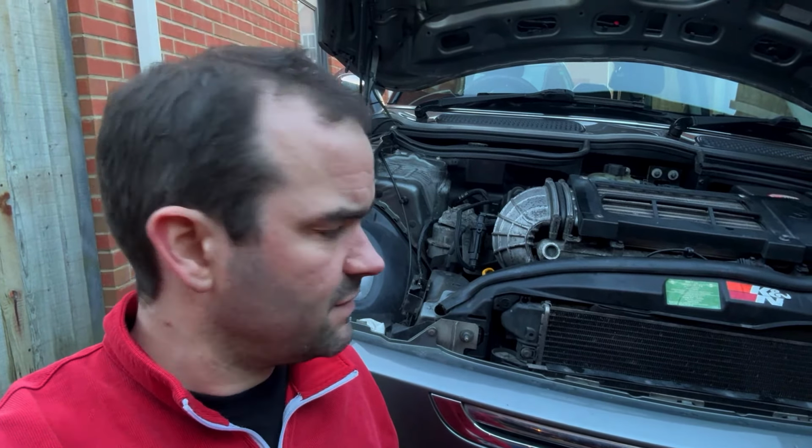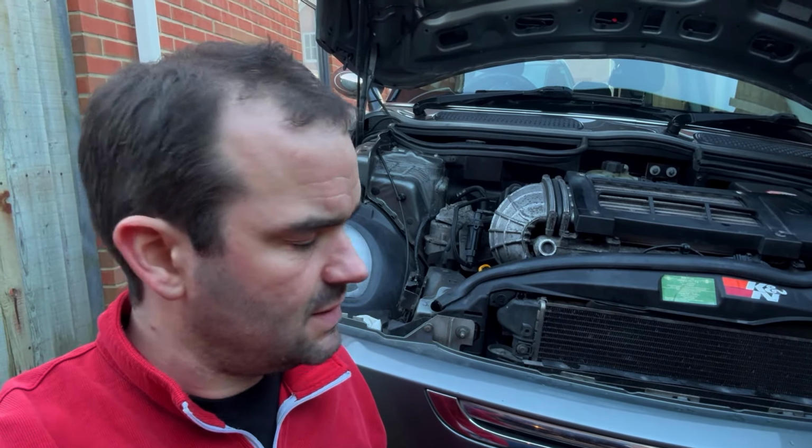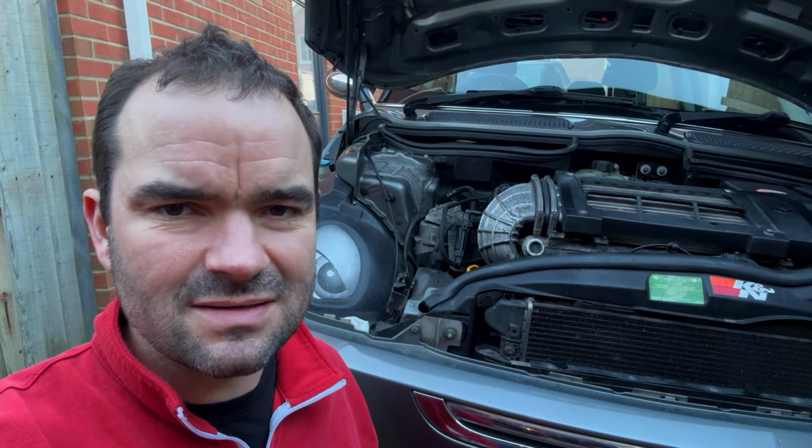I've seen a few things about the Miltech ones. Just have to drop the brackets down very slightly, space them out with some washers, and that should just move that away. So hopefully those bolts will come undone easy enough. But yeah, now the cat's on, we can get it MOT'd and give it a good run before it goes to the Nürburgring in April.